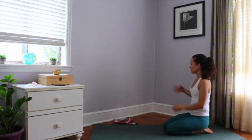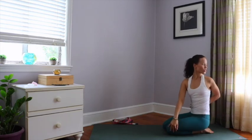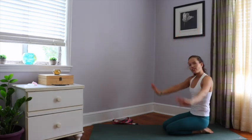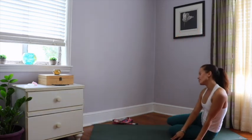And then come back through center, reach it up. And switch. Left hand comes behind you, roll that shoulder blade back. And then come back through center, reach the hands up. And then you're going to bring the hands over to the left side, sit your hips down.